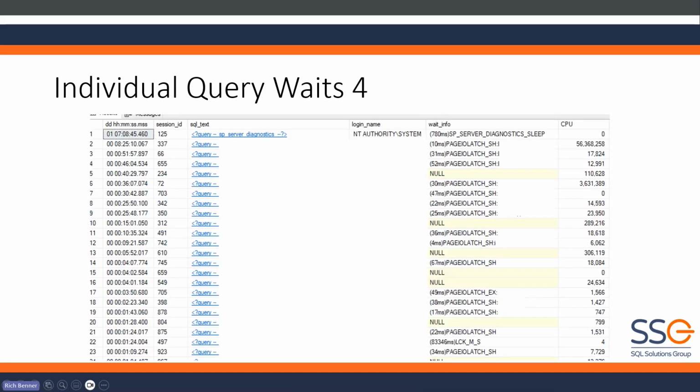Okay. Oh, there is another one. So this one here, completely separate issue. Run who is active. We can see the wait info is page IO latch shared. So that means that we're having troubles getting hold of data pages. Sorry, there is an exclusive down here. I take that back. There's an exclusive. So that's an update query. But anyway, queries are having problems getting hold of pages, data pages.